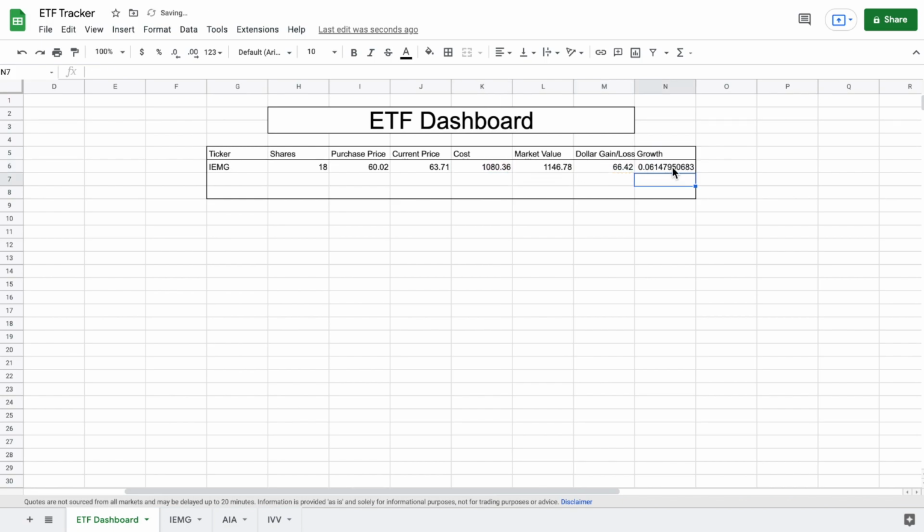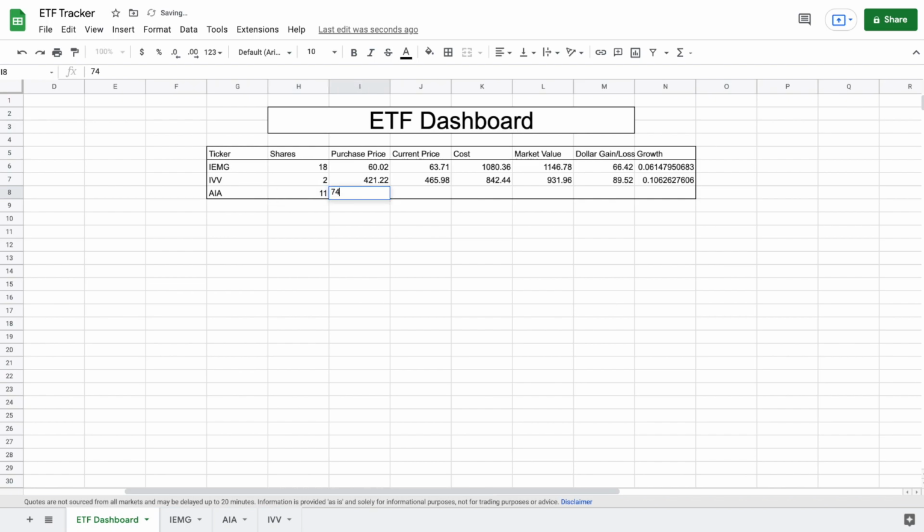So now let's go ahead and put it in our growth. You can see how I did that there, another simple formula. But what I'm going to do is I'm going to go ahead and list off my other 2 ETFs that I own, and I'll list the shares and the purchase price. And you can see if I highlight this here and drag this down, this data will all automatically fill in for us.